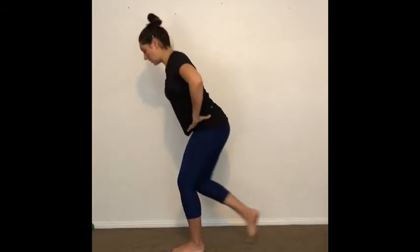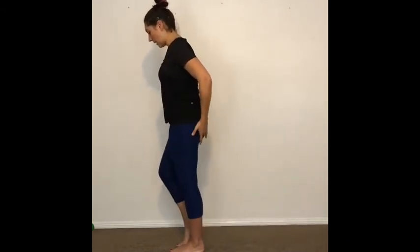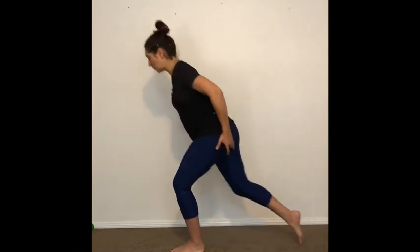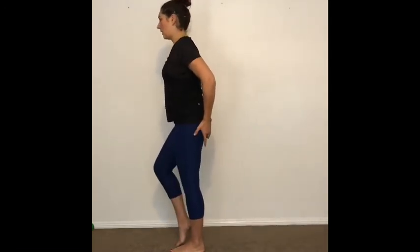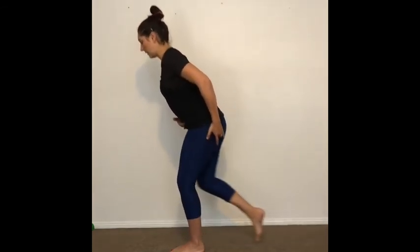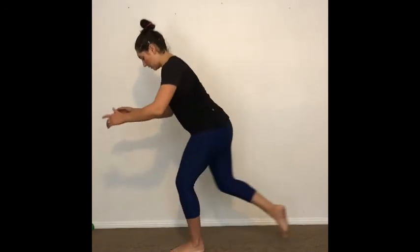Step back into a lunge and come back up. Push your toes and your heel into the floor. Squeeze your butt to help you rise. Halfway there. Five, four, three, two, and last one. Now we're going to lift the knee.